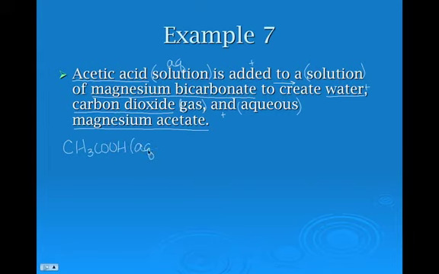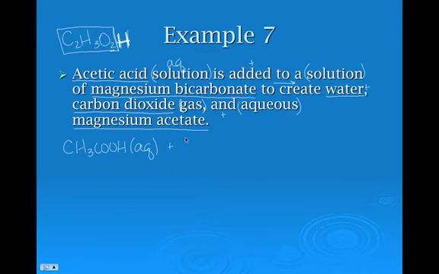CH3COOH, aqueous. You can also write this as C2H3O2H. That is acceptable. C2H4O2, not so much, because you need to show that this hydrogen is not a part of the acetate ion. It's bonded to it, but it's separate from the acetate polyatomic ion. So if you did C2H4O2, then I would not be okay with that. I like writing it like this because this shows structure, and I am an organic chemistry nut, so welcome.